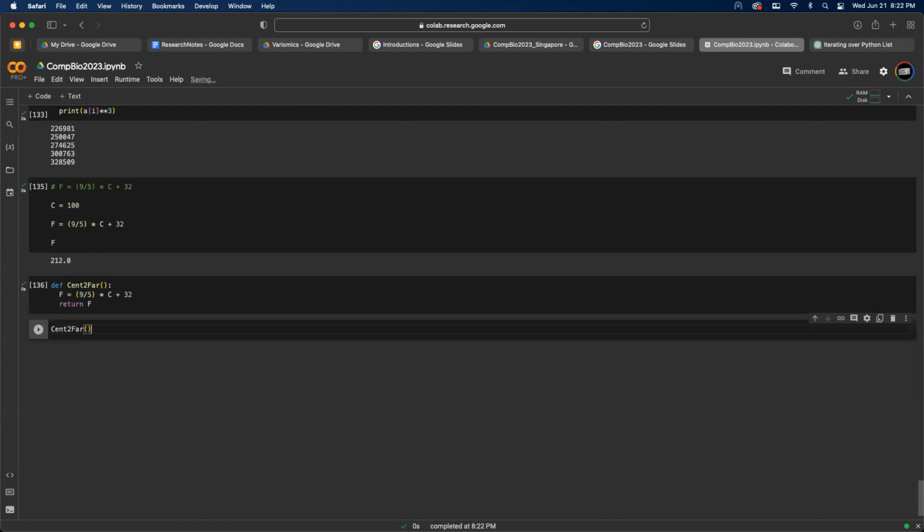Can someone tell me what the answer of this would be? Will it be 212? Can you tell me why it will be 212? Because previously you already assigned C to be 100.